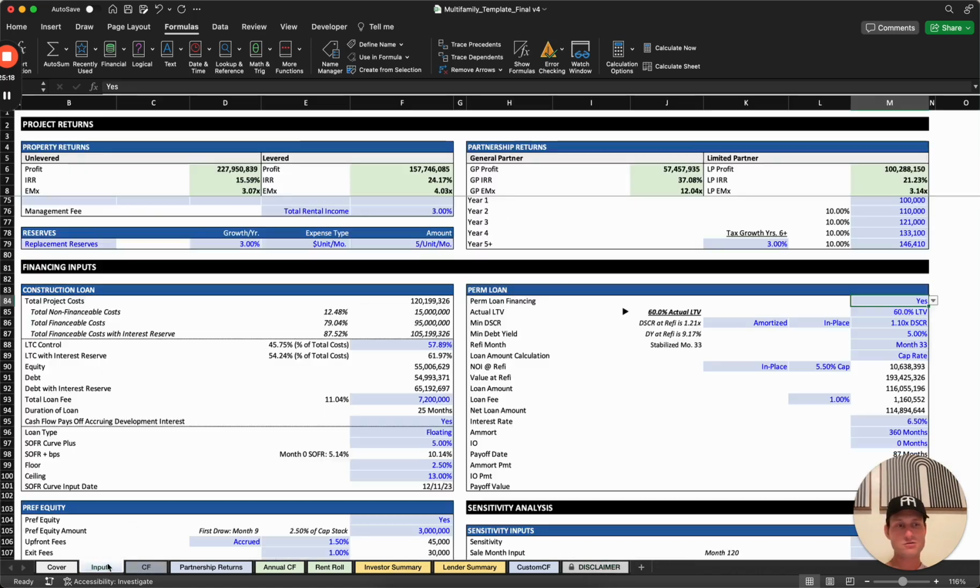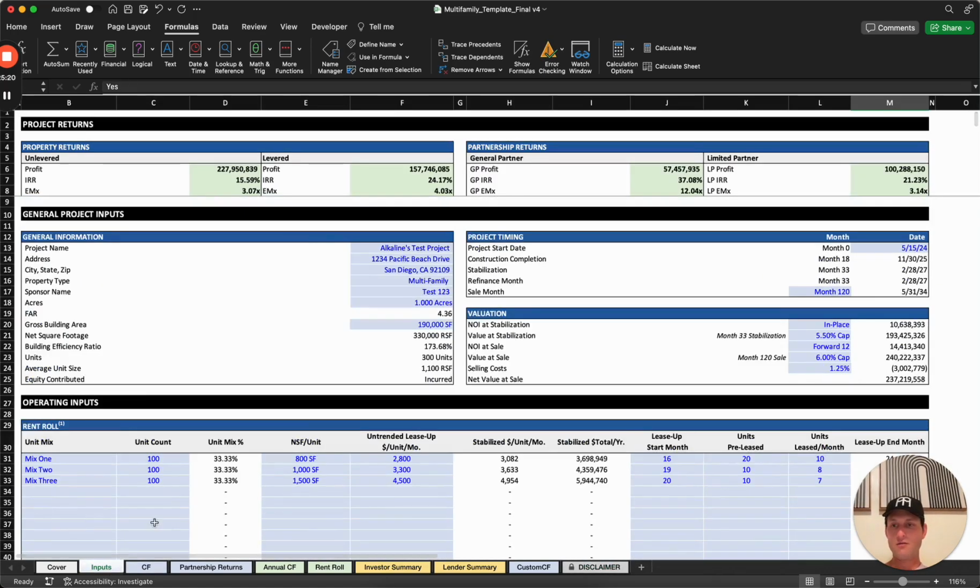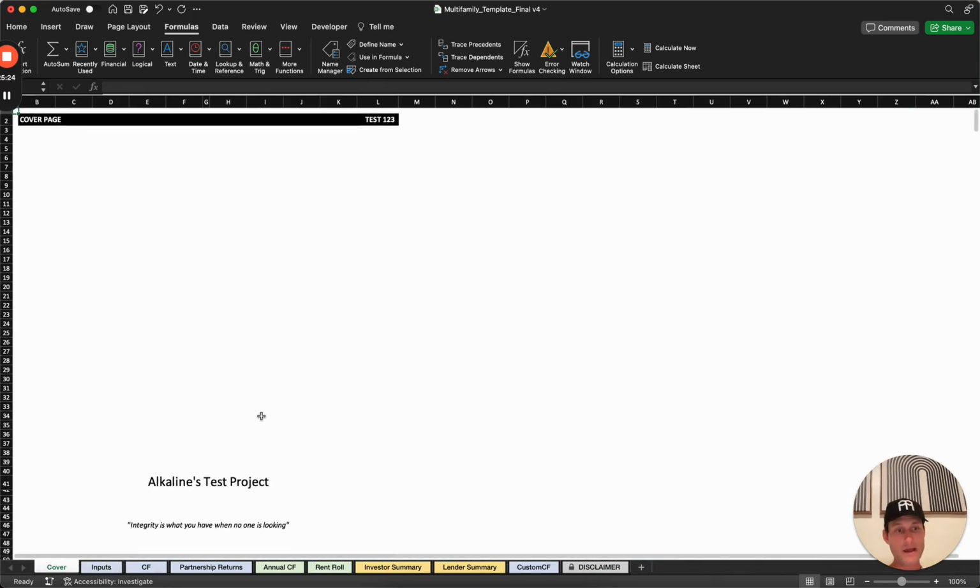If you have any questions, reach out. We love walking people through this. We think it's a really awesome tool. It does really amazing work. And we can customize this however you'd like it to be customized. That's the coolest part of all this. Yes, this is a base template, but we can build models from scratch, or we can just provide the base template as is and answer questions. But we can be as involved or uninvolved.